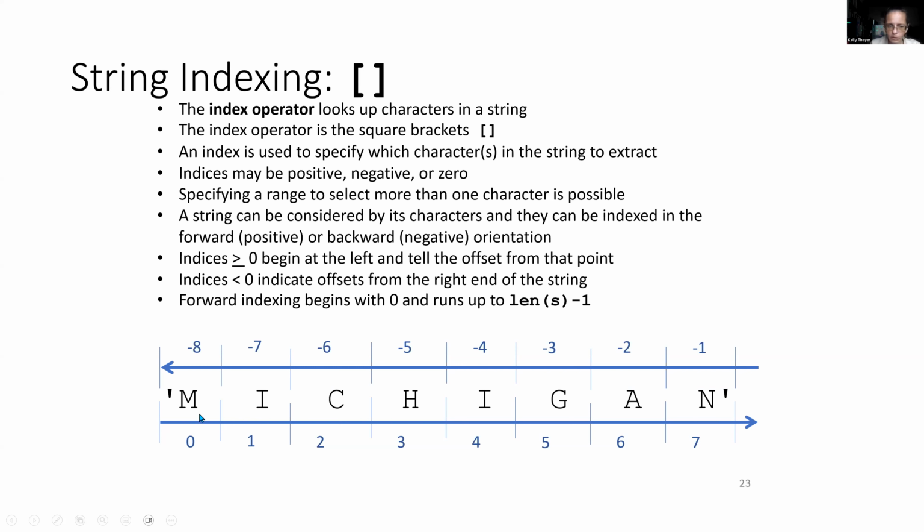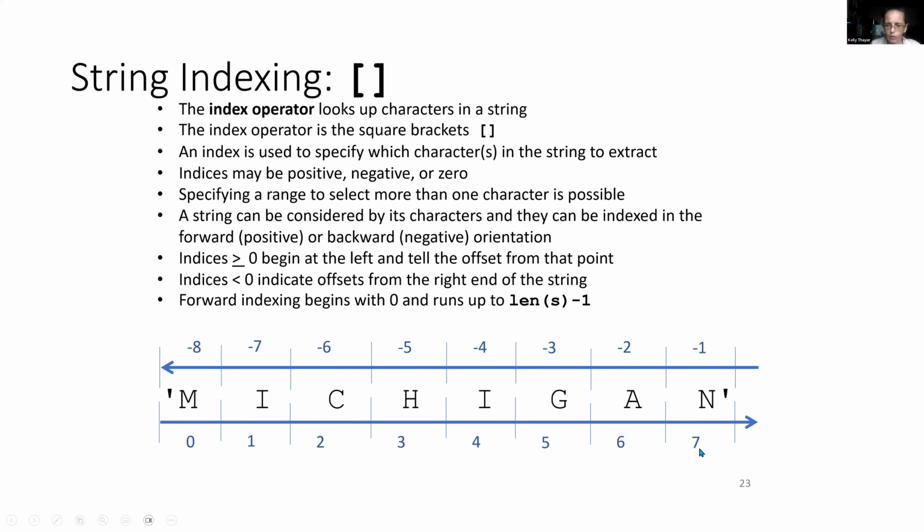Normally we'd start counting on the first position. Now, the thing about Python is that the counting begins at 0, and this can make things feel a little unusual, but this is how things are done in Python, and it does actually have a useful outcome. But it also means that we have this weird thing that in the forward direction and the backward direction, the indices aren't the same. Let me explain what I mean by that.